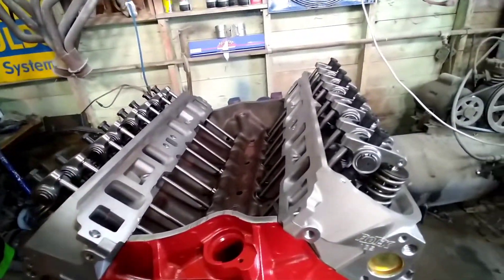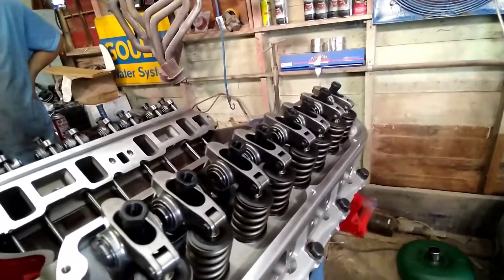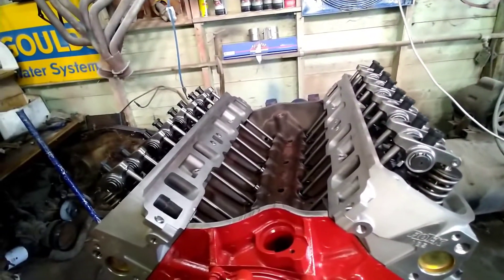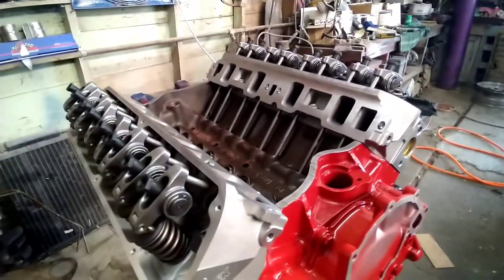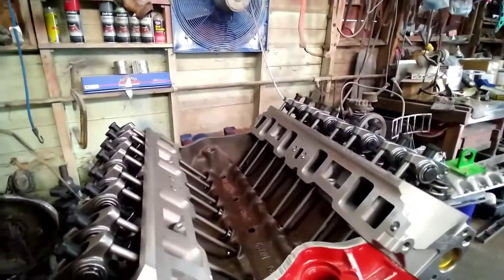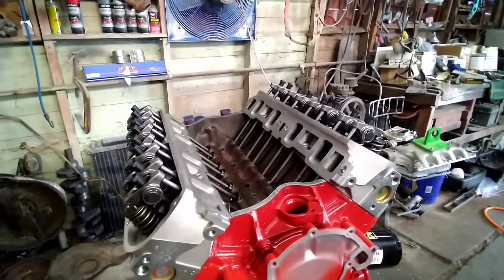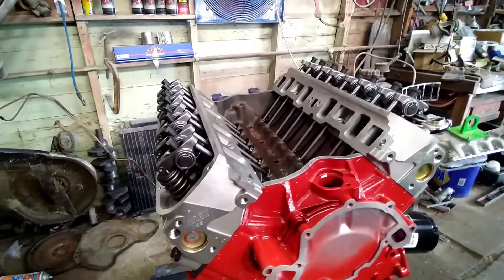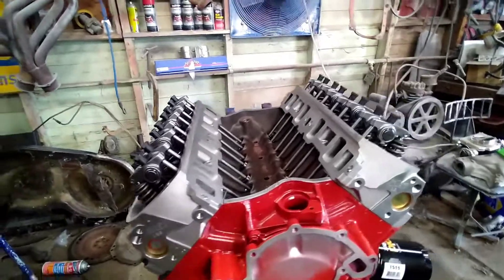And that's how we do it — that's how we do our valve adjustment. After you get it done once and you think you're good, go ahead and just roll it over another time or two just to check everything, make sure everything looks good, make sure you didn't miss one. I know there's a lot more technical way to explain this, but I was just trying to explain it the way that people around here understand it — people that haven't done it before.